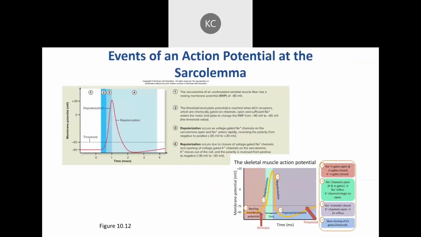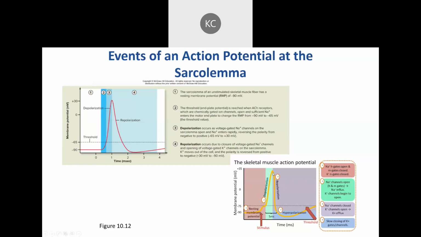So we see the things that are happening along the sarcolemma. It's essentially the same thing that's happening at our neuron, okay? So we have some resting potential, and we said earlier that it's a little bit more negative, about -90. But the process and the steps to get there are basically the same as the neuron. So you have to go up and reach threshold. Depending on what source you read, it says it's -65, -75 or so. You have to get up.